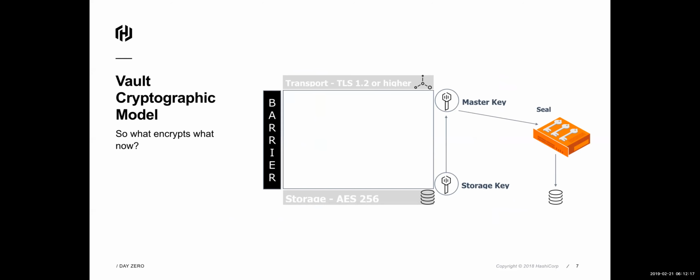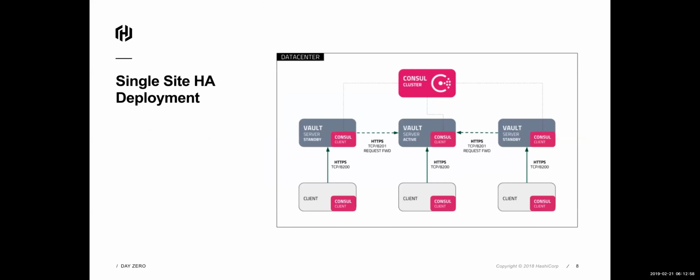We split it 5 ways, and we need a quorum of people to actually unseal the Vault and get it operational. Of course, this is not extremely conducive to the operational patterns of Vault, and we're going to talk about that in terms of doing immutable deployments and so on. So we introduced functionality where, if we don't trust humans to unseal Vault, we had to ask what do we trust. Some organizations trust AWS KMS, some organizations trust Azure Key Vault, and we use those to secure the master key. You're still going to have something called recovery keys, but I'm going to talk about that a little bit later.